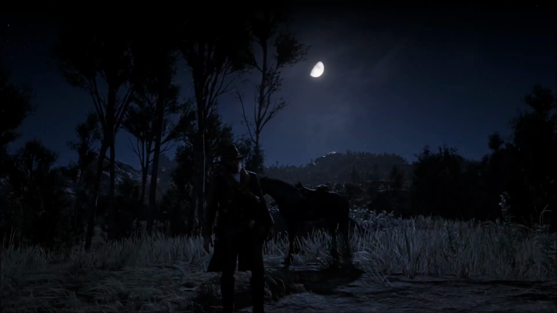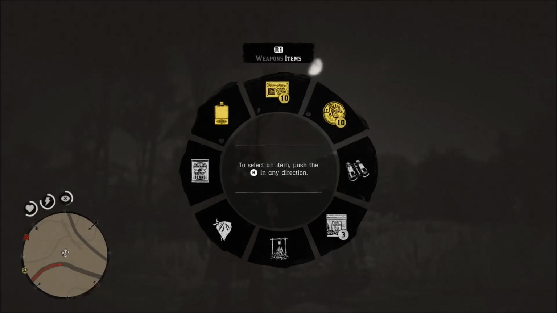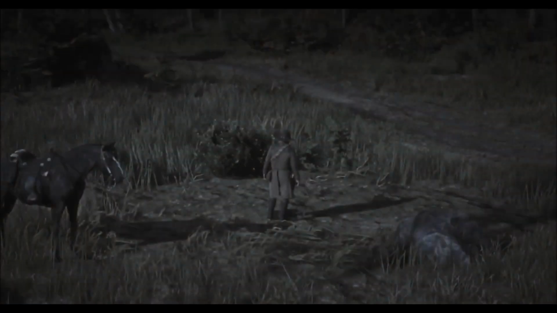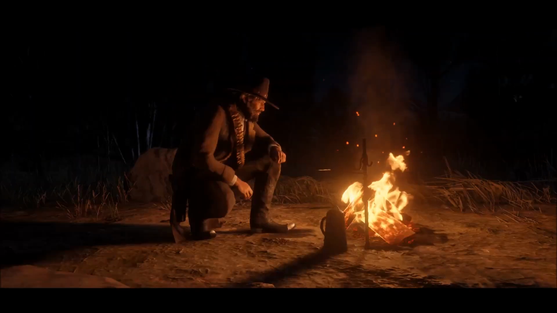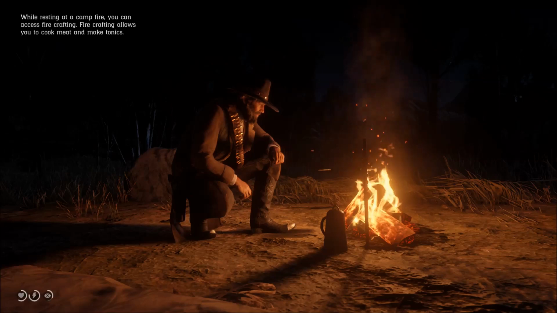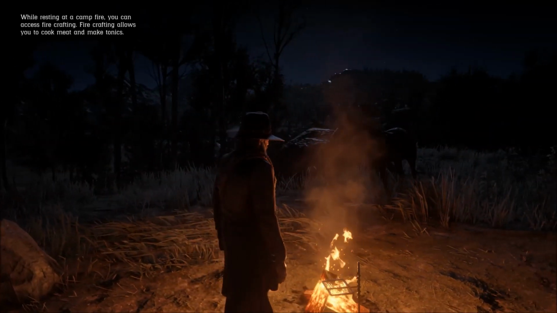Another kind of obvious one is setting up camp. So if you go to your item mouse wheel, you can see that you can create camp. It gives you a place to rest in the wilderness, release L1 to use. So this allows you to create a camp anywhere, which is nice. And you can cook, craft items and rest. So if you're stuck out in the wilderness, in really bad weather, or you're looking for food or whatever, it's a good thing to do. It's a useful tool to have.